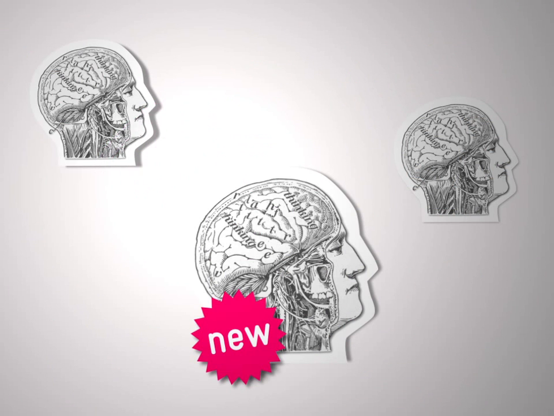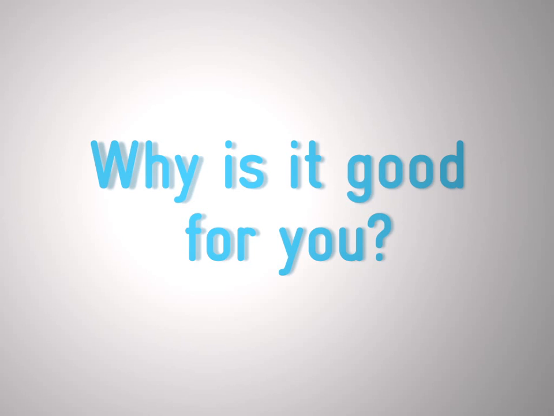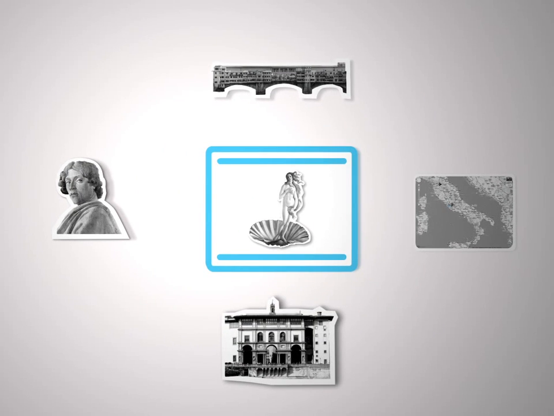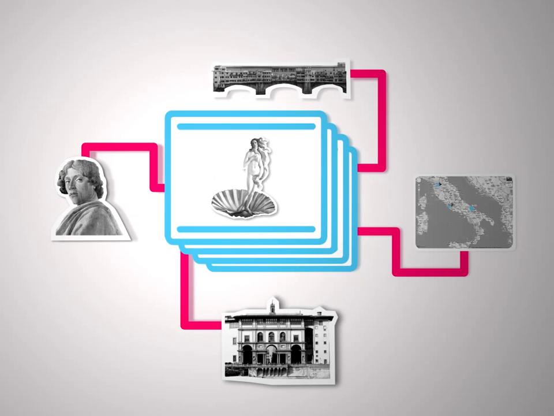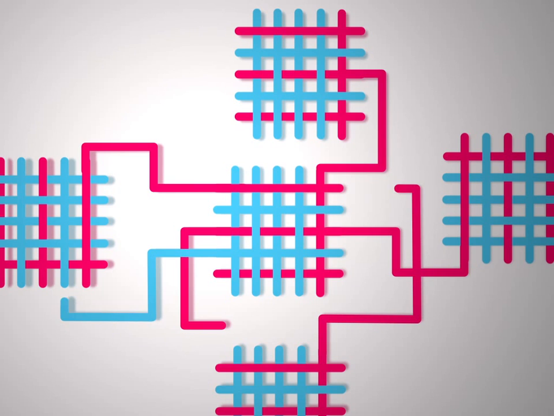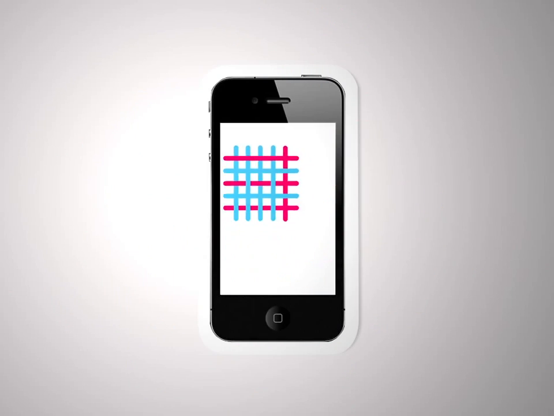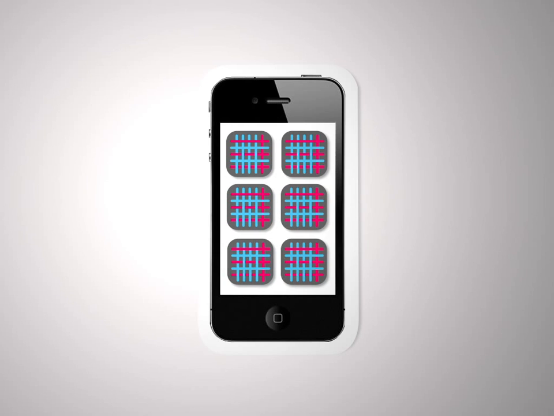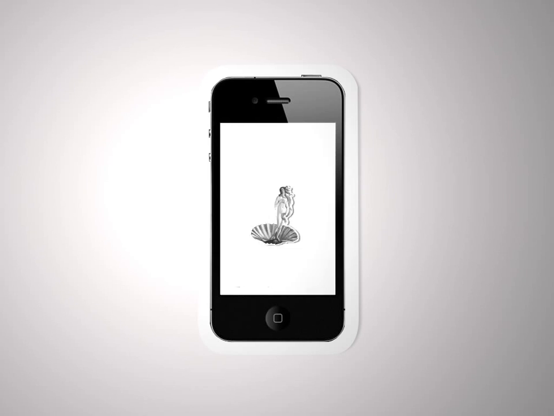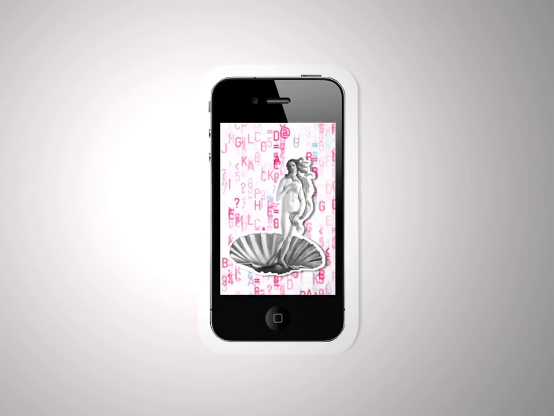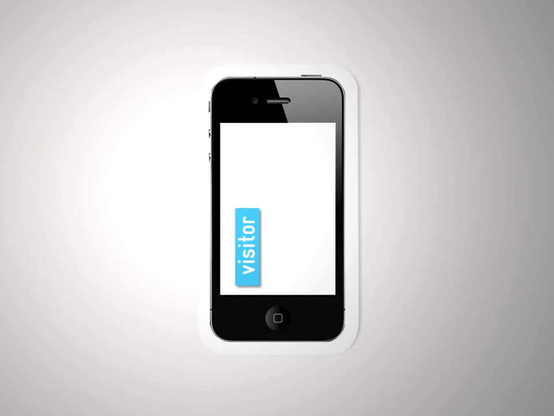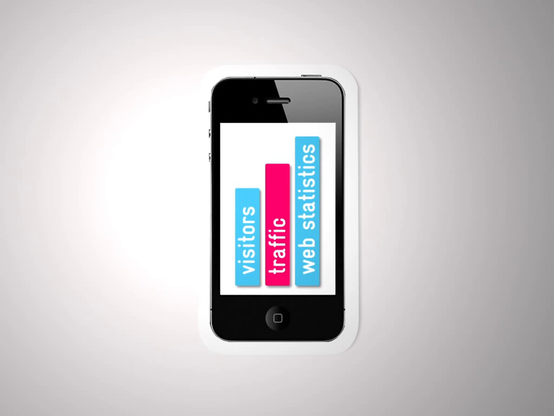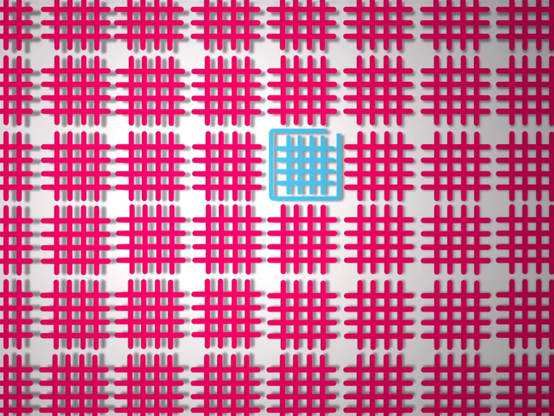This creates a rich network of information, making connections you never knew existed and linking knowledge in a way that's never been done before. So why is it good for you and for your users? When other data connects to yours through inbound links, your website rises higher in search engine results and your data is enriched by all those linkages and is more visible. You and others can easily build applications based on your data and the data of others. So you're being found more easily and you're sharing information that's much more complete. The more useful your information is, the more visitors you get, the more traffic there is, and the better your web statistics and performance indicators.